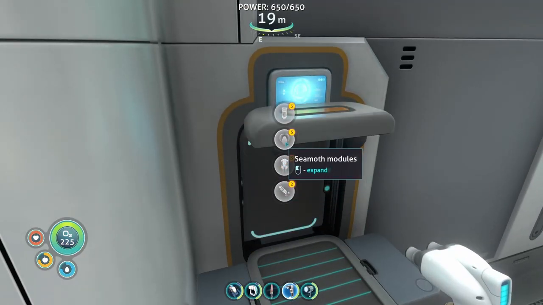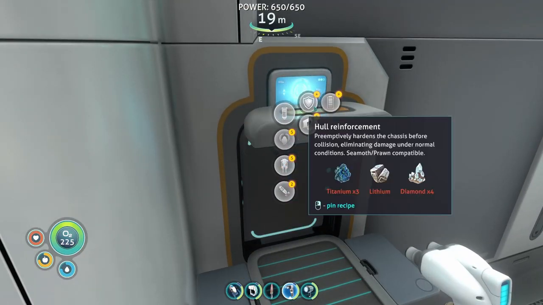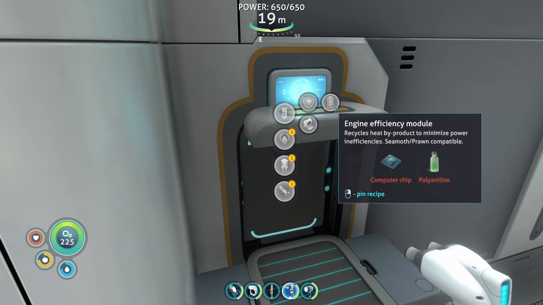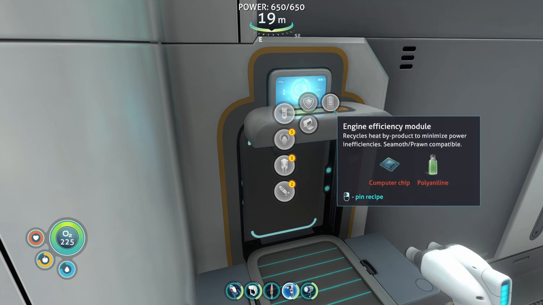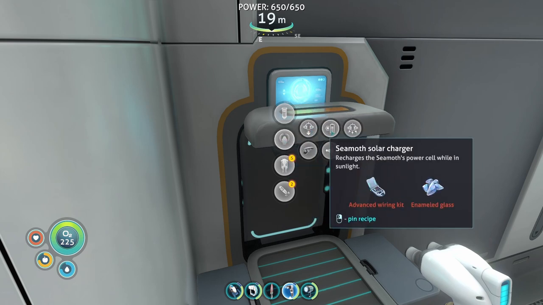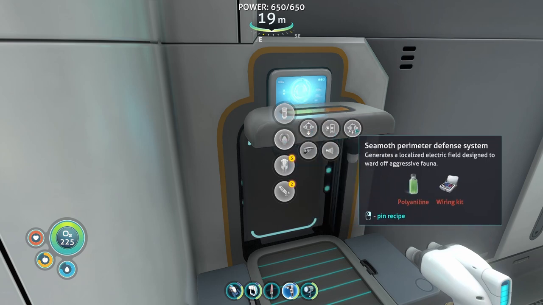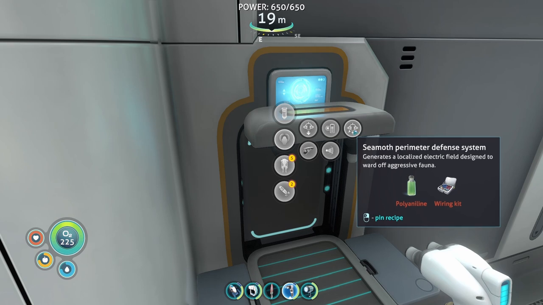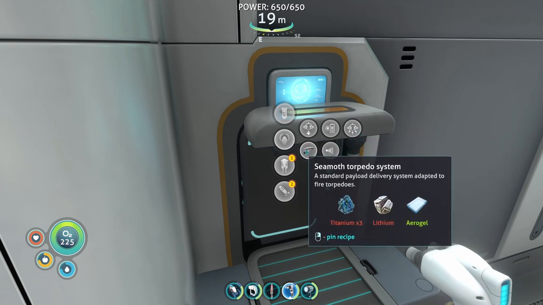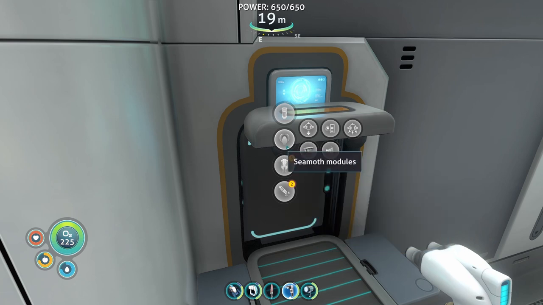Oh my god, we got a bunch of stuff. Seamoth. Common modules. Hull reinforcement. Look, this is what we need. Engine efficiency. Minimize power, whatever. Storage. Seamoth. We got the Mark 1 solar charger, we don't care about it. This one. Polyanine. So we need the deep shrooms, I think. Torpedo, we don't care.